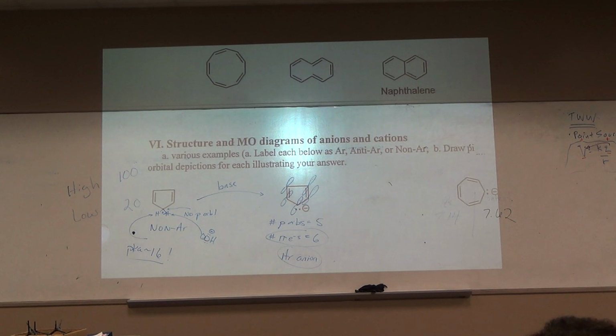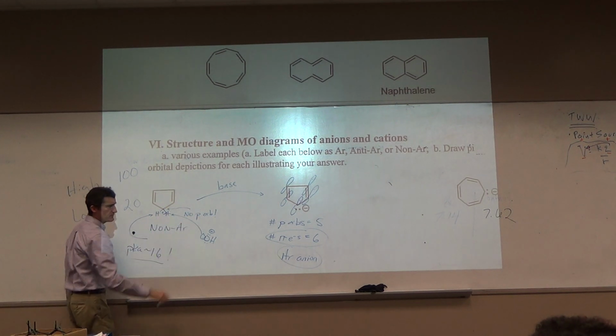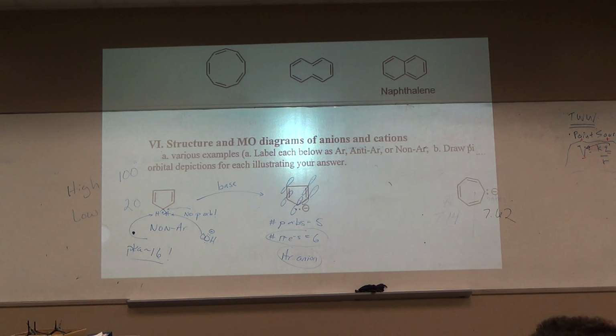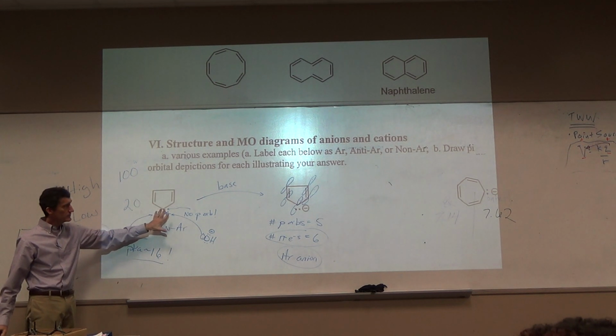Why is it so acidic? Why is it so readily willing to give up an H and become a minus? Because it becomes a conjugated system. Because the anion is aromatic. It doesn't take much effort to get there. It's relative, okay? If you take just a regular hydrocarbon like cyclopentane, pKa is going to be greater than 40. I mean, making this anion, there's nothing there. It's just sp3. So we can explain the relative acidity of this hydrocarbon here.